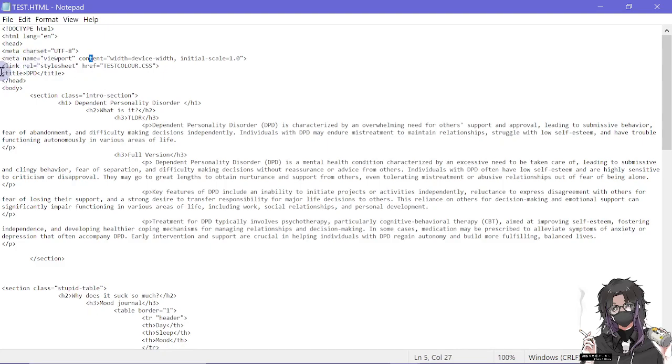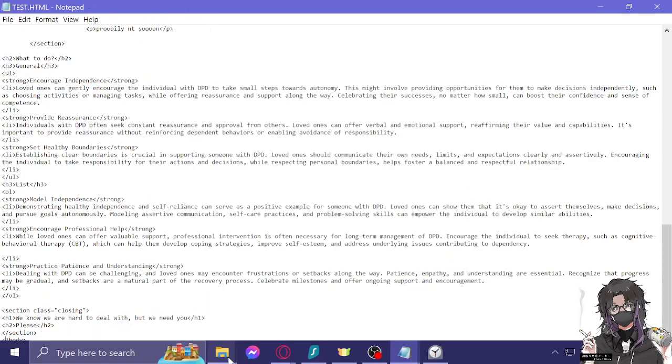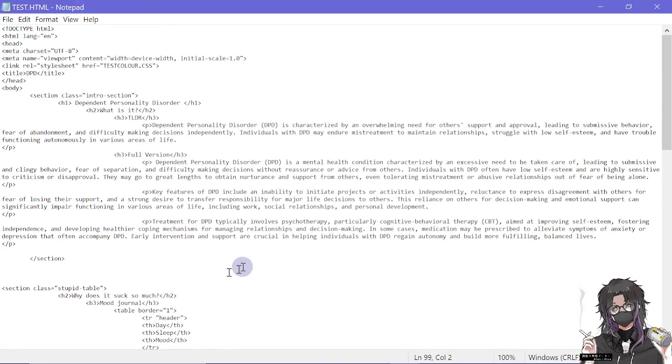Then this one is really important for your test: the link. So you're telling it you want to link something. What kind of thing are you linking? A style sheet. Where must it find it? Over there. This title is what goes over the top. And your head, body, everything you want to show, and your body. The rest will run through as we're doing the CSS again. Cool.